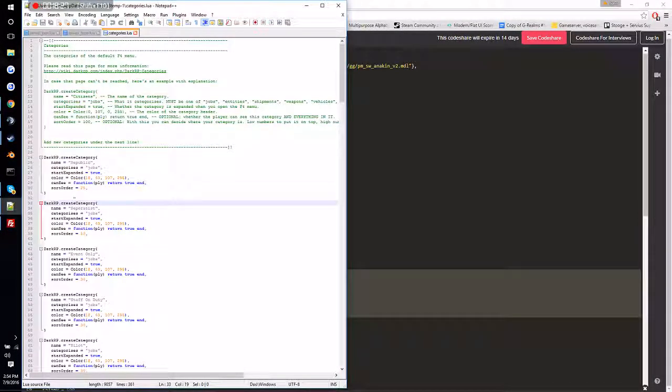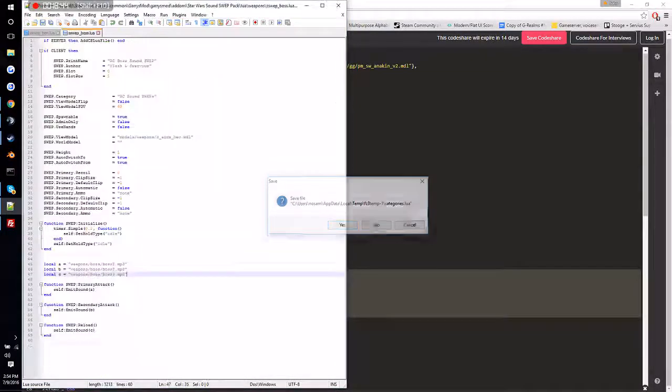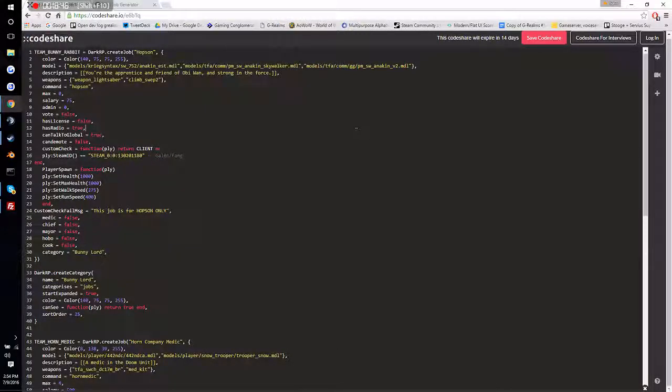for your Categories.lua. For this one, it doesn't matter where you place it, so boop, boop, whoop, and then you'd save, and it would give you the response over there. File has changed. Do you want to upload? Yes or no? Hit no. Well, I hit no. You can hit yes, because you're trying to update your server. So there you go. That's how you set up a new job.